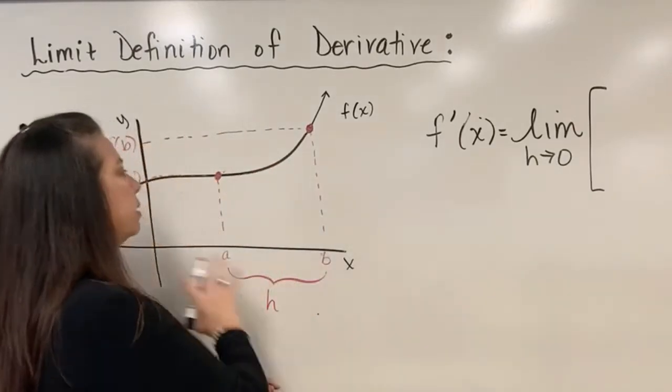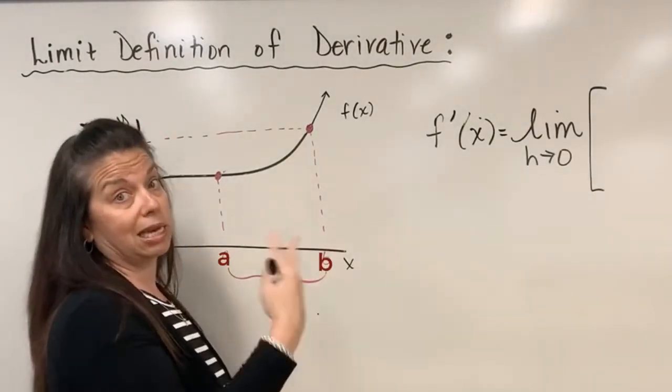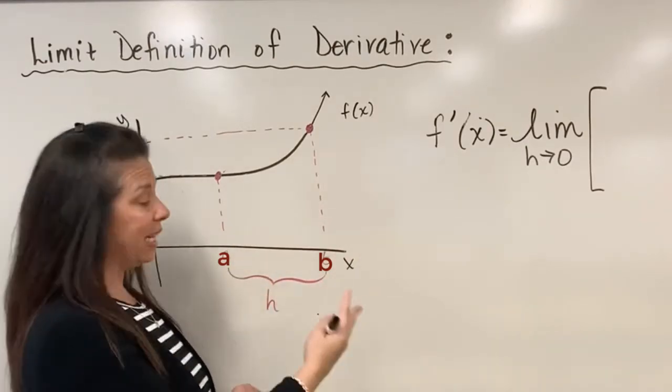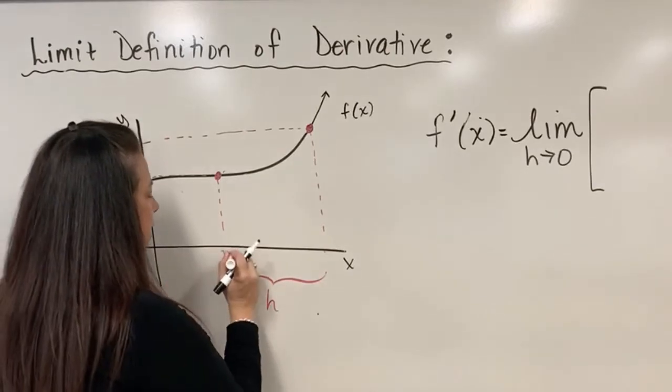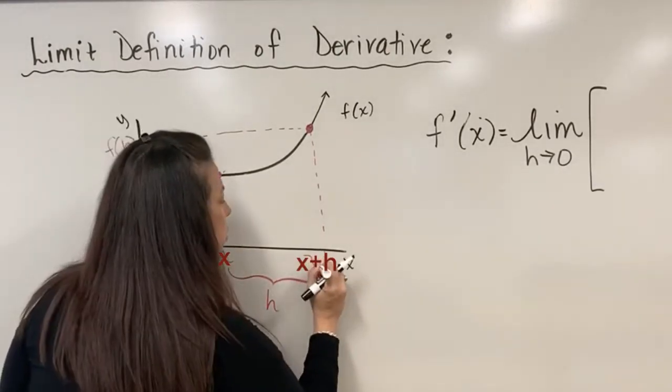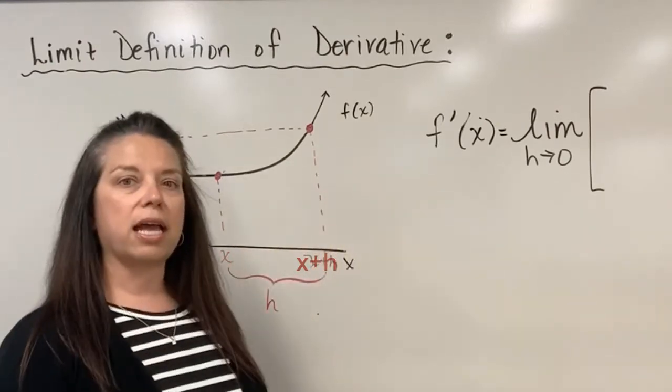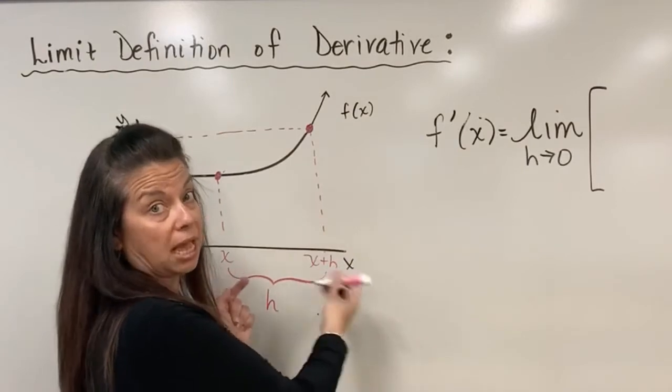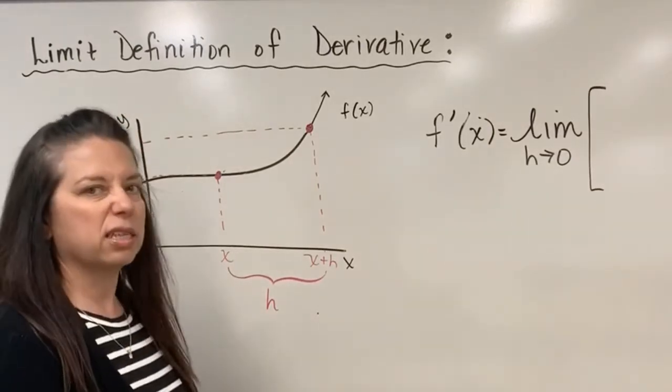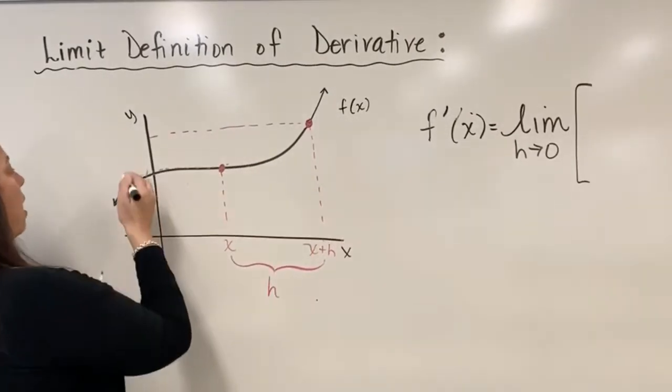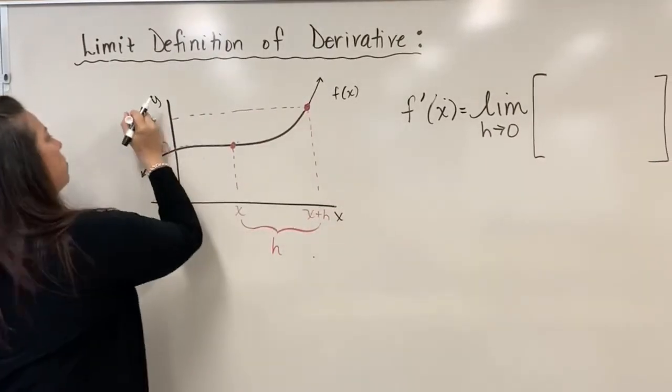And what we do in our formula is we say, let's come back to this graph and say, well, if this a represents x, and this b represents another x, and the space between them is an amount h, we can say, let's kind of change this up a little bit and label this one maybe as just x. And because this distance is just h, let's call this x plus h. It is this value plus some h distance to make us arrive at an x plus h quantity. Well, if I change those here on the input axis, I have to correspondingly change my function values over here. So I can no longer have f of a's and f of b's. But instead, what I'll have is an f of x happening right about here. And for the second value, when this is x plus h, I have a function value that's f of x plus h.